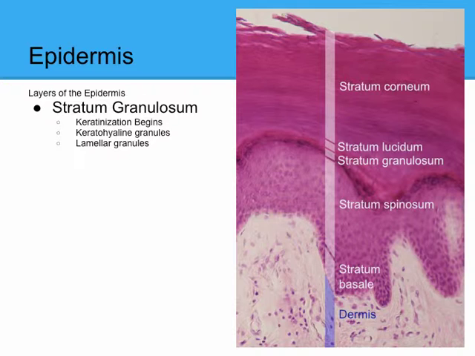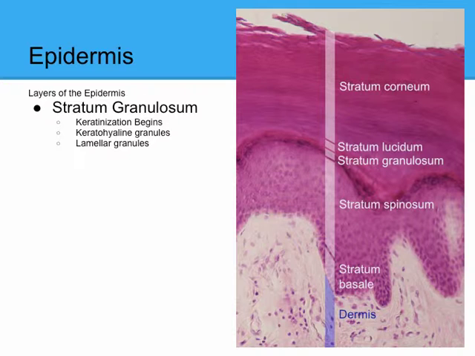Keratohyalin granules are going to be important in forming keratin in the more superficial layers, in the stratum lucidum and stratum corneum. Lamellar granules are really important because they contain a water-resistant glycolipid, which prevents water loss. Okay, so this is a layer that really makes sure our skin is waterproof. That's very important. You don't want to absorb tons of water or lose tons of water through your skin. That'd be really hard on your body, on maintaining your blood pressure, on maintaining homeostasis. So these lamellar granules contain a glycolipid, and remember, lipid repels water because lipid is nonpolar and water is polar. This prevents water loss. Okay.